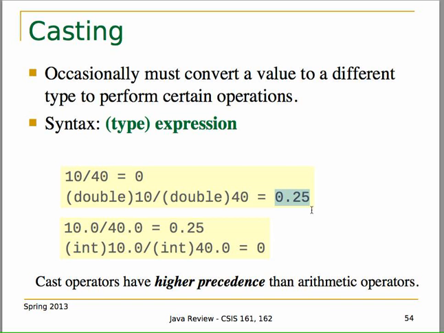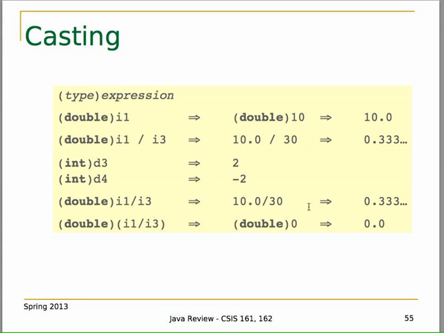So it depends on what you want. Sometimes we want the fractional part, sometimes we don't. Okay, so you can do this with ints. We can cast it to a double. If you cast one side of a divide operator, for example, then the other one is promoted. So if you do 10.0 divided by 30, you promote the 30 to a 30.0, and then you get a double precision value. It's always good to explicitly put a cast operator here on both sides. It's always good to do that. It's not required, but it's probably a good thing to do.